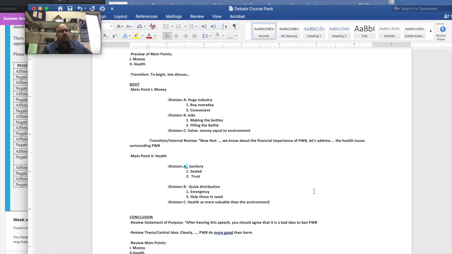So after hearing this speech, no. That is a logic-only approach. All those things make sense, but remember when we talked about the rhetorical triangle, we talked about ethos, logos, and pathos, right? We said that you need all three. So the logos is right there on the paper. That's the logical reasoning behind the argument.